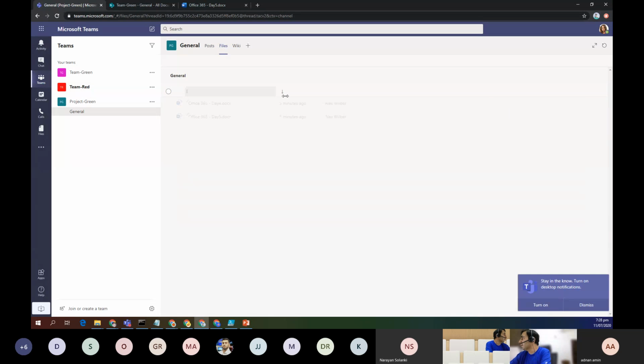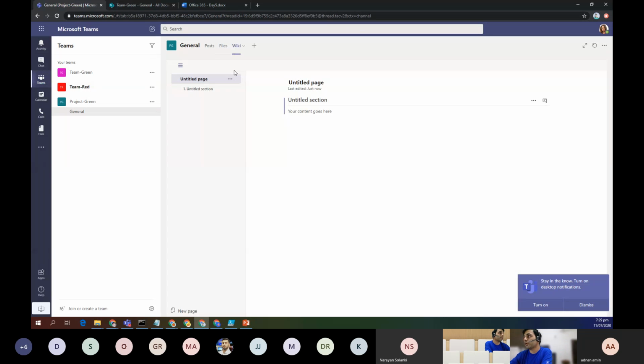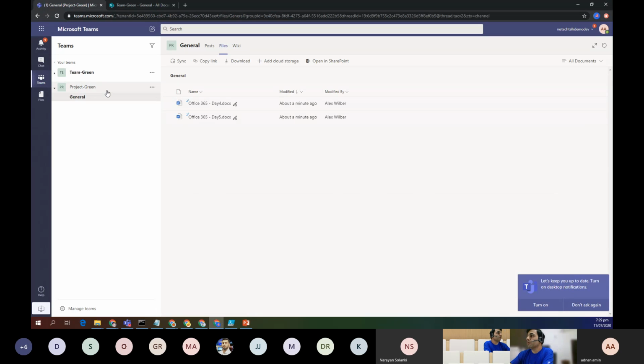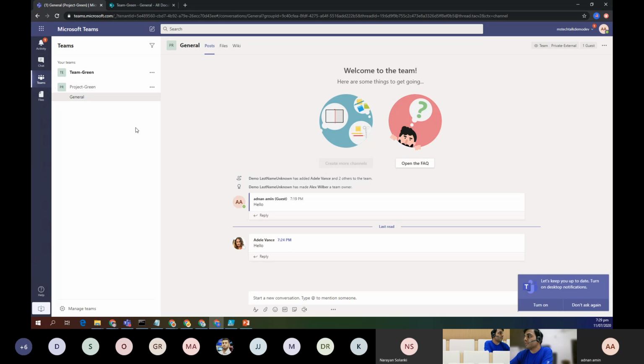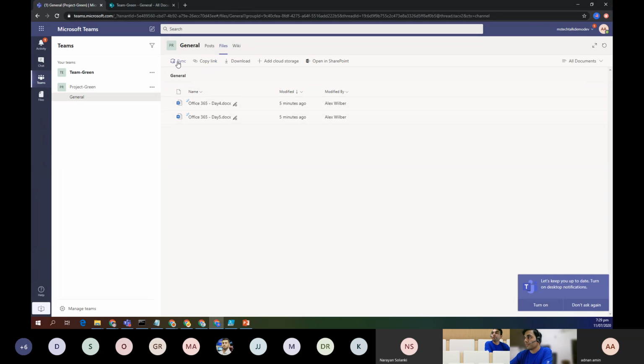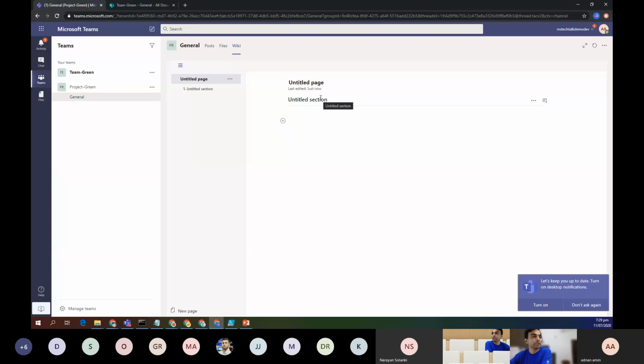Adley can upload the files. All these options are available here. Similarly, she can also modify the wiki here. But if I go to the guest account, you will see that on journals, the user does not have the option to upload a file or add a new file, but the user can download the file or view the file. But the external user can also modify the wiki section. So this is how we can customize the security for the teams using SharePoint.